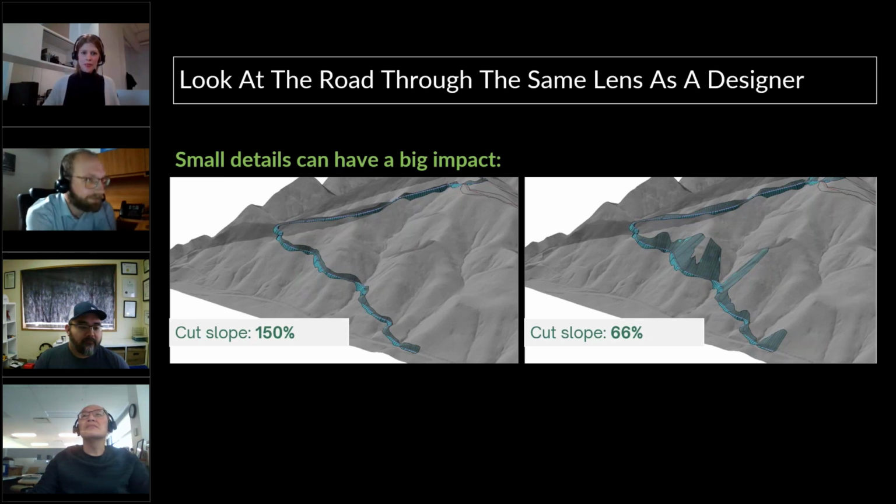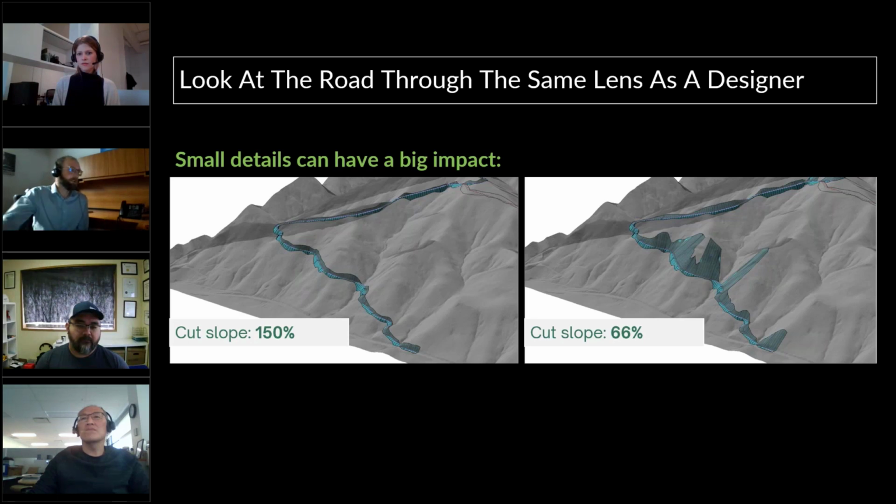Yeah, so this is meant to be a graphic to touch on something that Jeremy introduced, but also a bit of a segue to what we'll talk about in our next episode in the series, and that's getting into our cross-section geometry, and part of that being cut and fill slope angles. Jeremy mentioned the example of that colluvium slope that's traveling up the hill. Different materials will stand at different angles of repose. So if you have a material that you can cut very steeply, you can reduce your footprint.